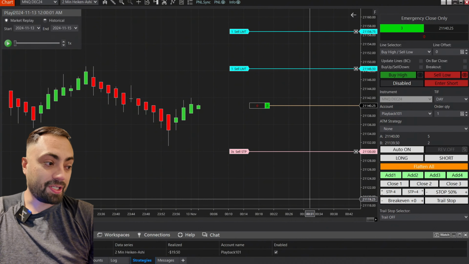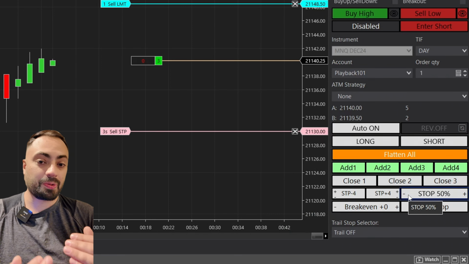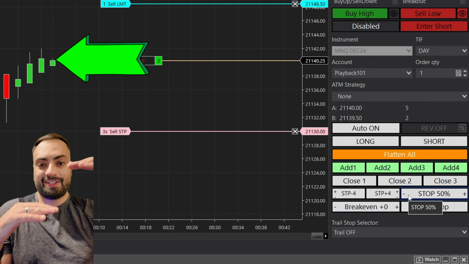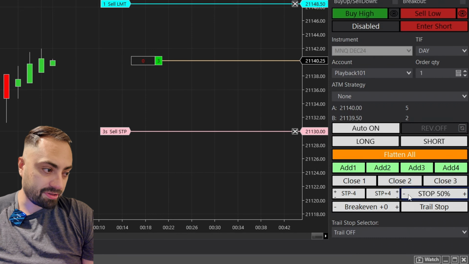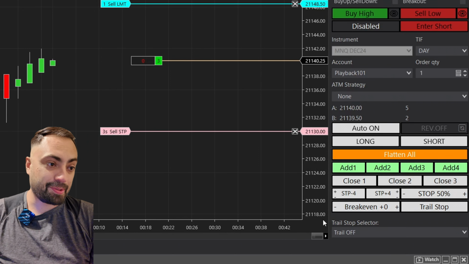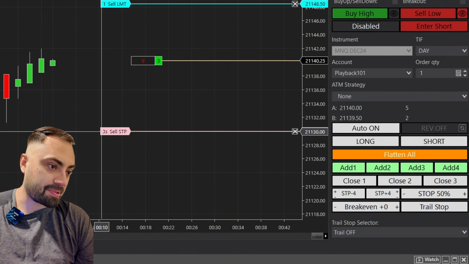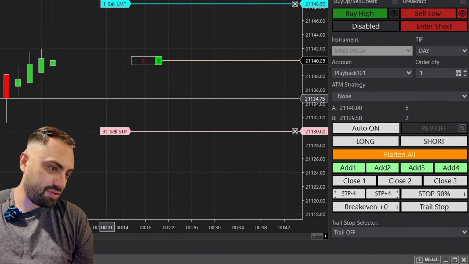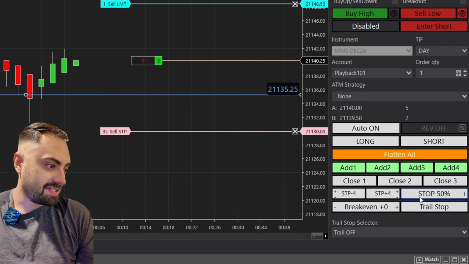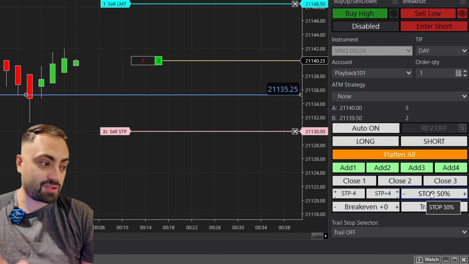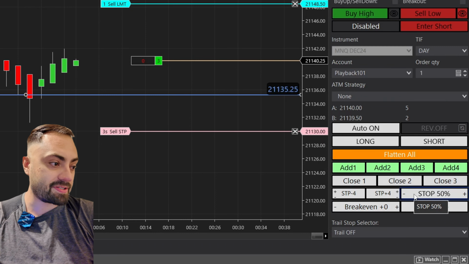But now let's move on to our stop 50%. And what this does is it's just going to take the most current price, your stop price, and it's going to move your stop up depending on the percentage here. So for an example, we have our current price right here. We have our stop price right here. So 50% I think would be about there, give or take. So when I push the stop 50%, it's just going to bring it up 50% to the most current price.